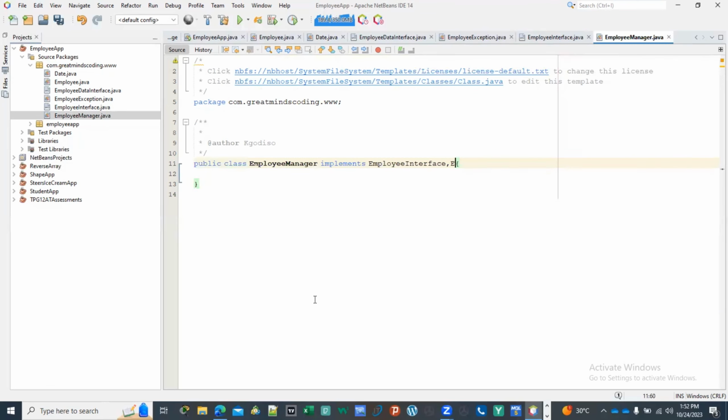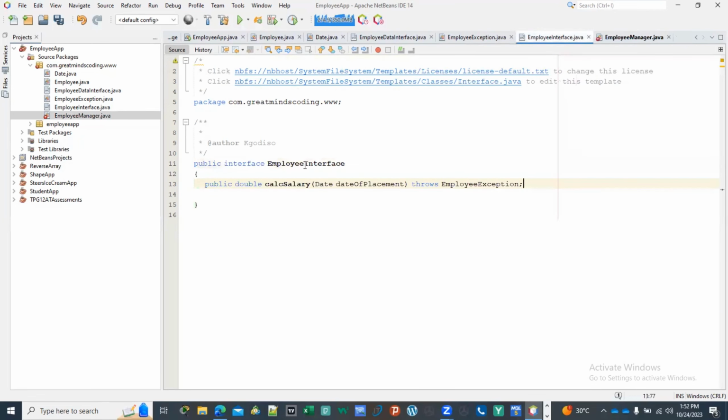And we also want to implement the employee data interface. We have constant salaries that need to be kept constant. So now, since this implements an interface that has an abstract method, how do you see that it's an abstract method?